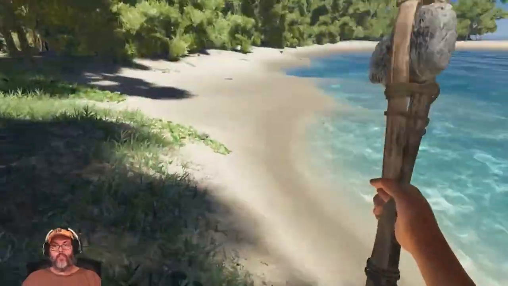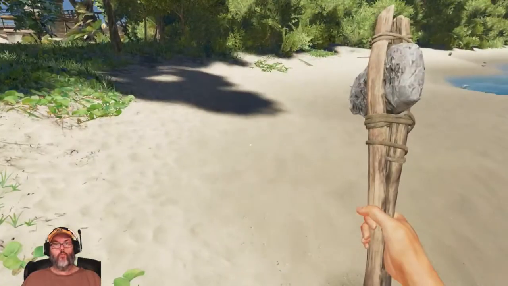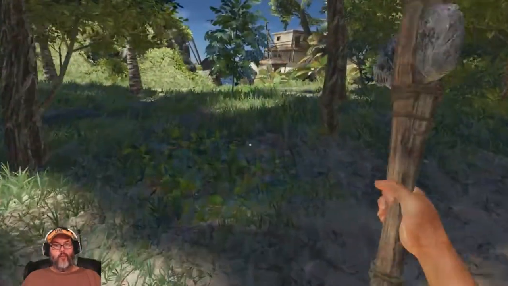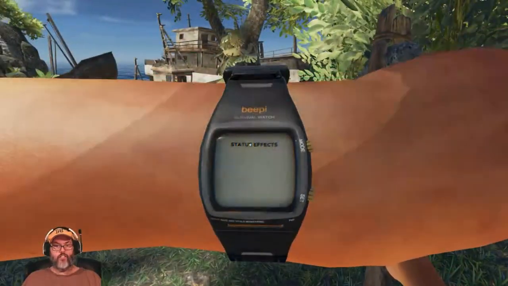All right, plenty of sticks. There's a fourth rock right there. All right, I think we've got enough. Let's get back up. 114 in the shade. Wow.